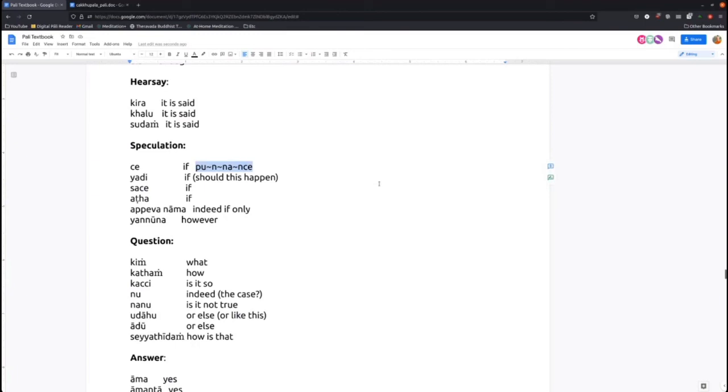Meaning, if someone does goodness, they shouldn't stop at doing it once. They should do it again and again. So puññañce. The ce comes after; you wouldn't put ce first. You can't really say ce puññam, but you can say sace puññam, which we have down below. Ce, I guess, is kind of a contraction of sace maybe, but it only ever comes after.